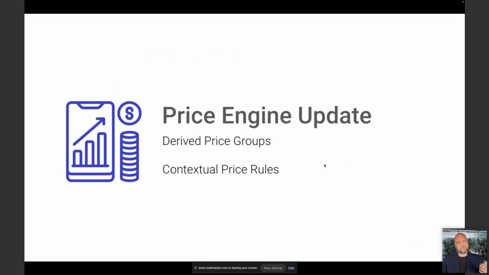Derived price groups is a pretty simple idea with some pretty big ramifications of what you can do with it. So a derived price group is essentially your ability to set up a price list and then create another price list based off of that, or another. So essentially what you're doing is you're taking, let's say, pricing for a couple of 100,000 products, and maybe you only have to tweak some of those prices. So to do that, you create a price list, set up all the prices, create another price list derived from that, where you override only the differences that you need. Let's take a look at how that works in practice.